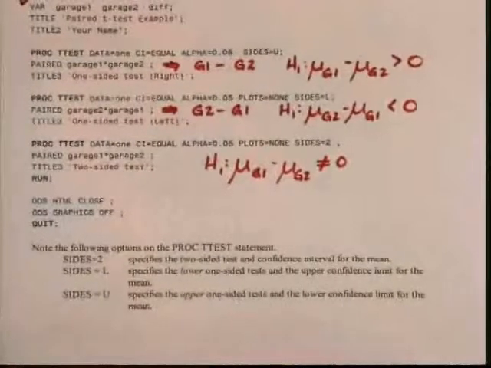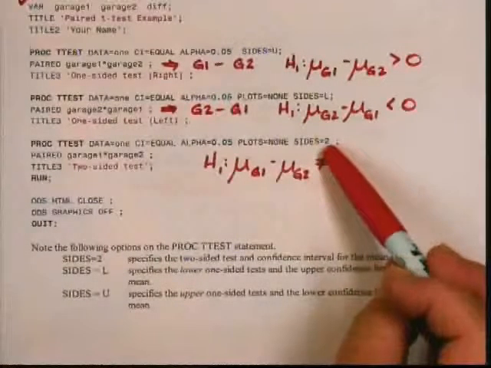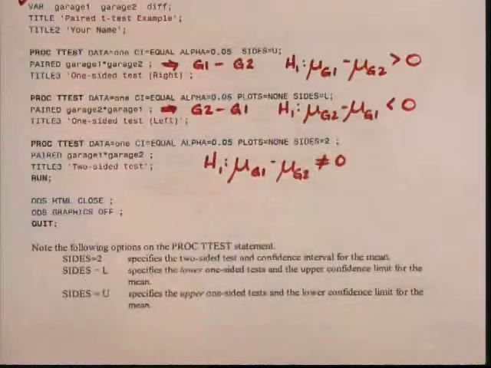Before I talk about the plots, are there any questions then on the different approaches? So definitely if you're doing a two-sided test, then you're going to do sides equal 2. If you forget to specify, it's going to do two-sided. Okay? So the one-sided options are recent modifications to Proc t-test. So I'm glad they're there.